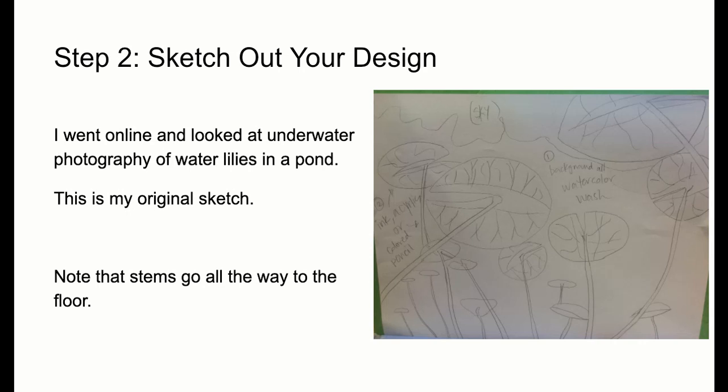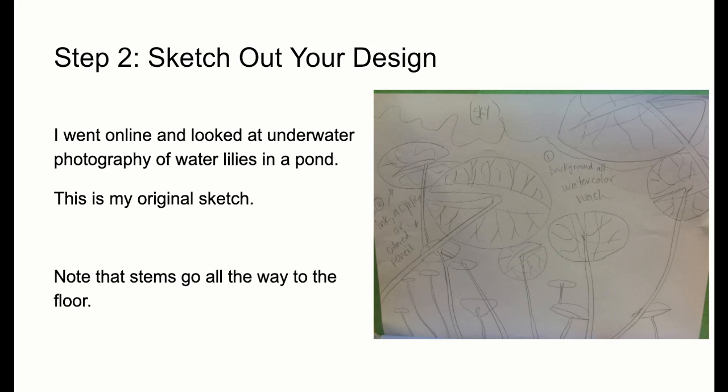So in order to sketch out my design, I need to go online and look at some underwater photography. Found some beautiful things of water lilies in a pond. So here's an original sketch for my idea. On this original sketch, I made some notes about how I'm actually going to paint it in my home.